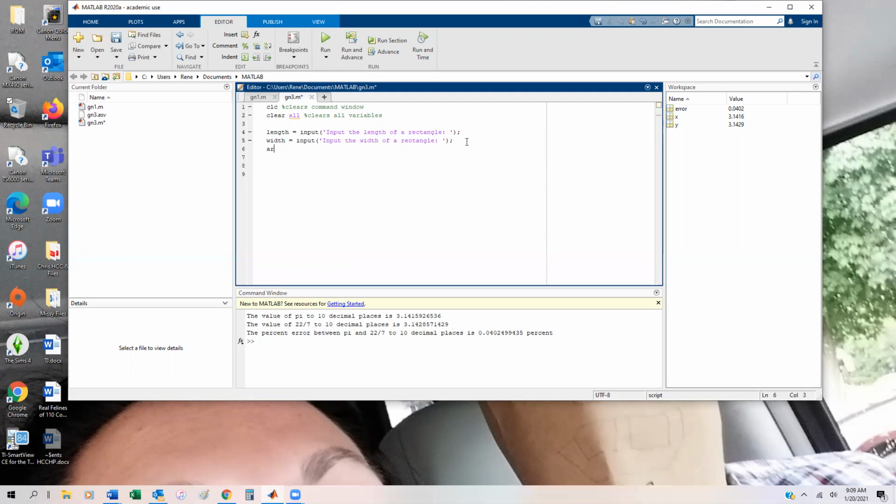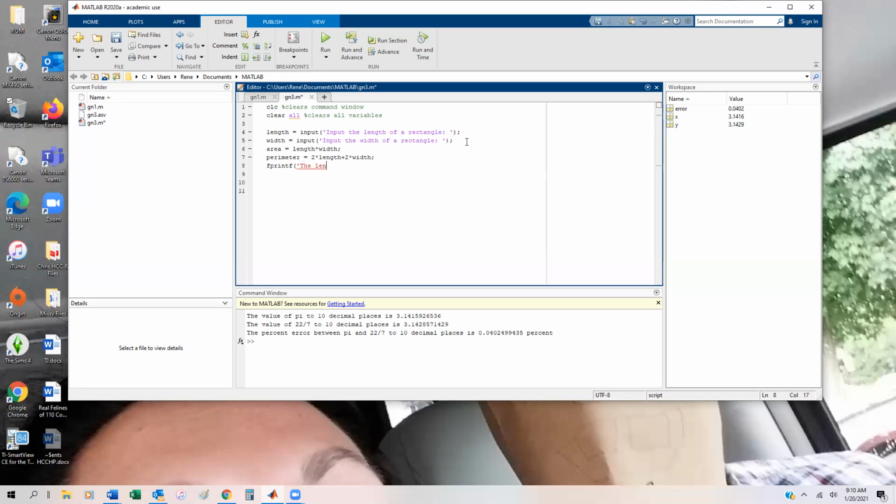All right, so let's find the area. So area is equal to length times width. You might have heard that formula a few times in your life. And perimeter is going to be equal to 2 times length plus 2 times width. Another formula you may have heard once or twice in your life. All right? Now we're going to print each of those out. All right? So we're going to use an fprintf. And we're going to start with the length and the width.